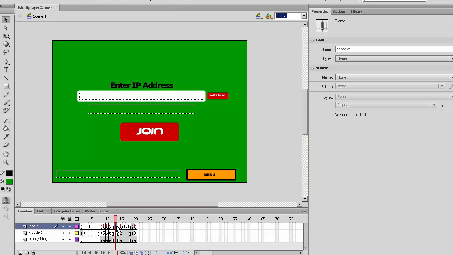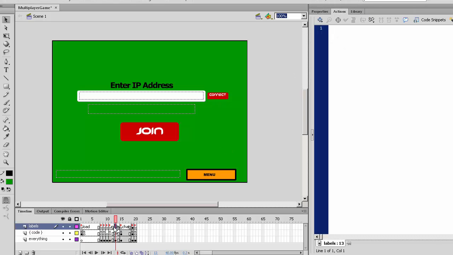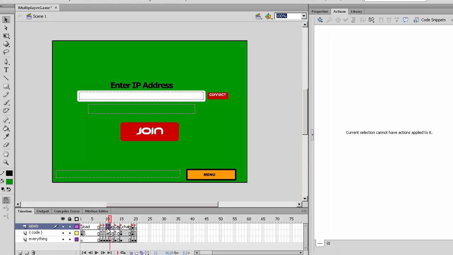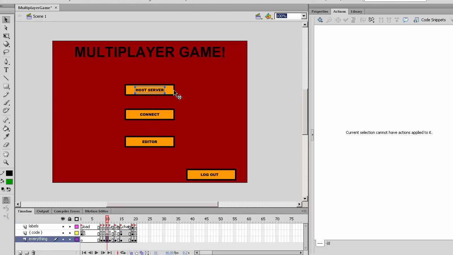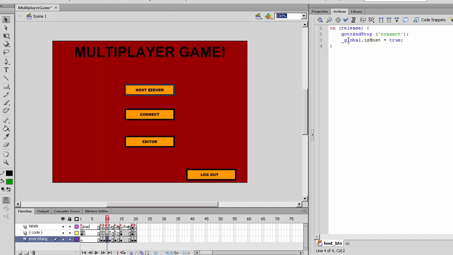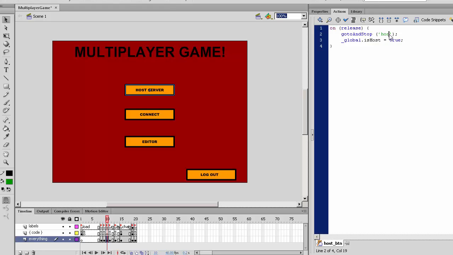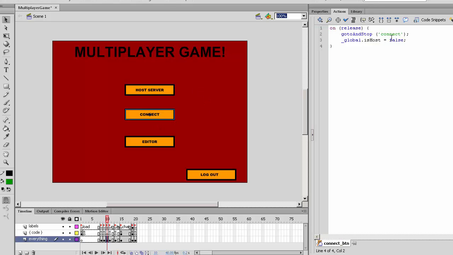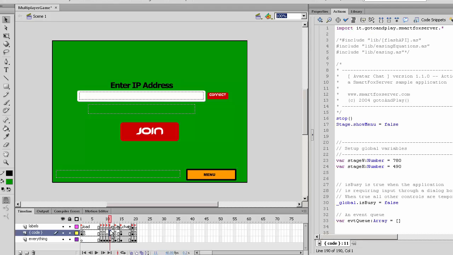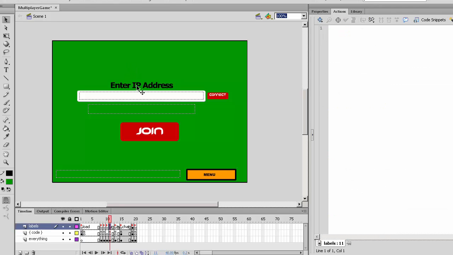And instead of having this as connect, the name of this will be host. So this is where people connected to the server will go, and this is where the hosts will go. And in the code for host server, go to and stop host, and people connecting will go to connect. So just differentiate between the two.